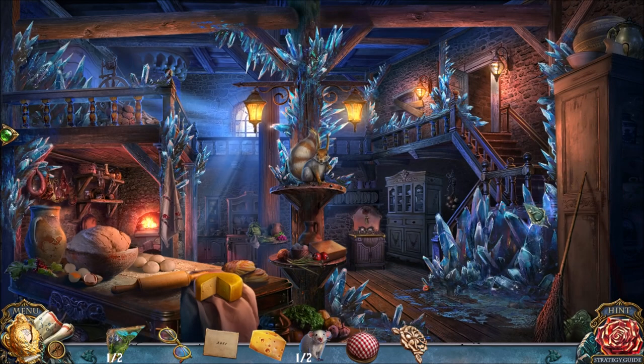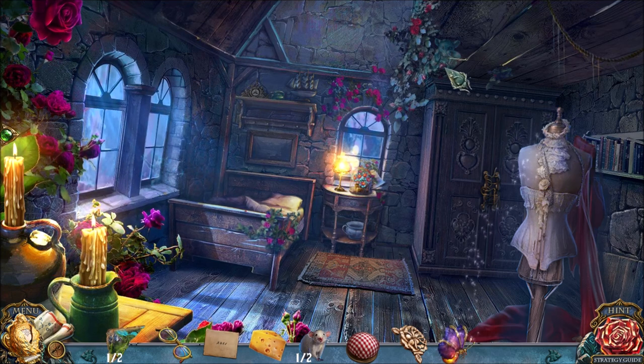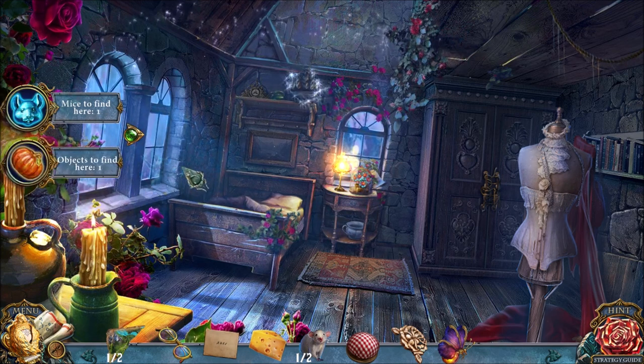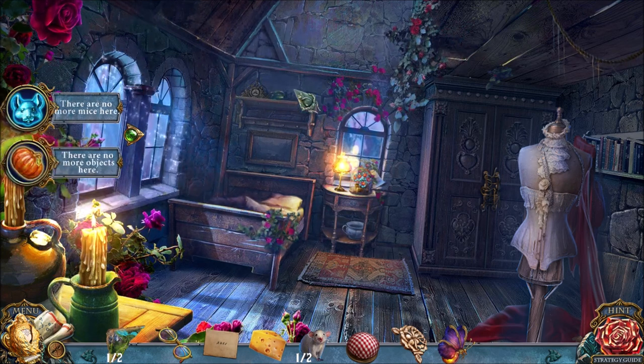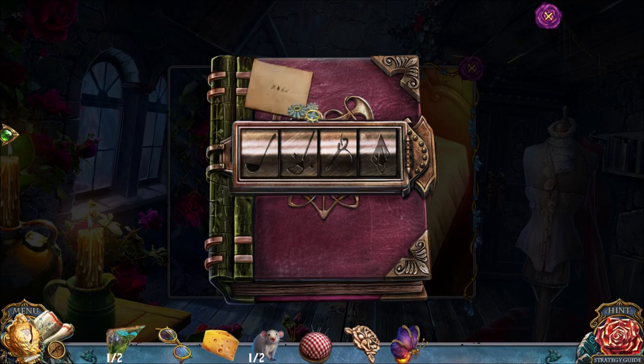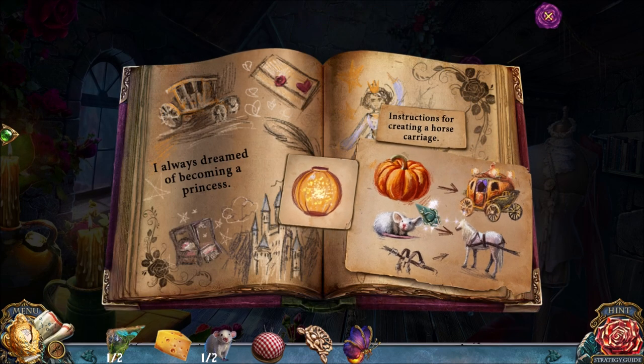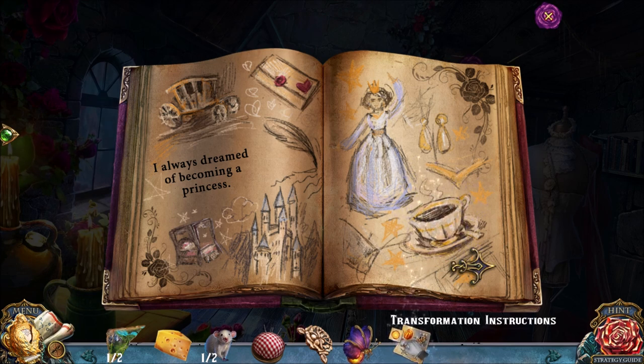This is the area where we'll be doing some sewing. Here in Lucille's room, we have that magical butterfly. Those are the mice and the morphing object. Let's take a look at her bed. We have the code she just gave us — use the glasses on the code to read it. So it's thread, cloth, broom, and then pan. These are instructions for making a carriage, so we'll worry about that later.